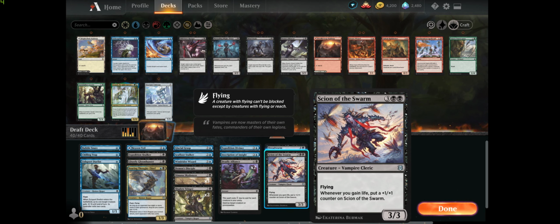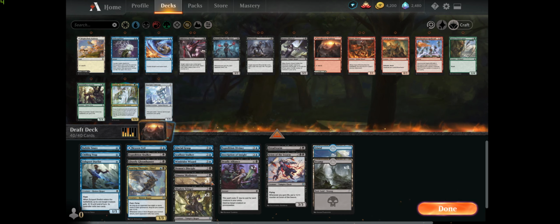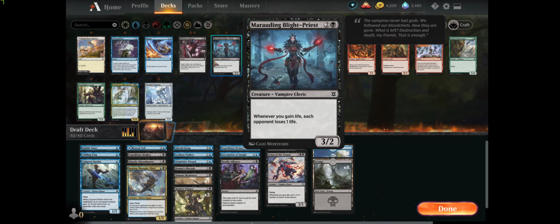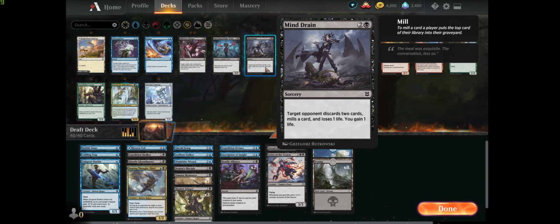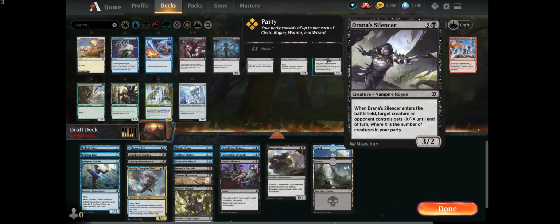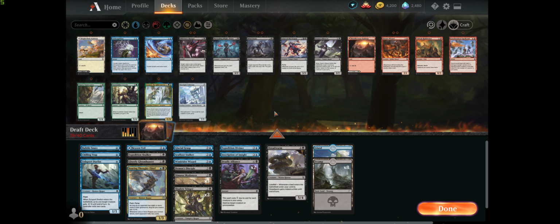And then, again, Scion of the Swarm, just a late game way to finish. We don't have a lot of life link. I think I have one way to gain life, 2 if I bring this in, but it's not great. I think maybe this card's a bit better, but at 6 mana I don't necessarily want to be playing it. Yeah, we're not gonna do that.